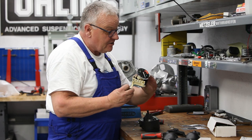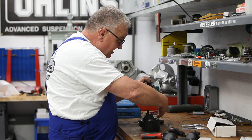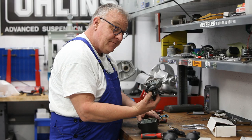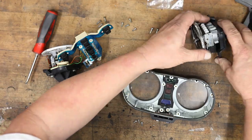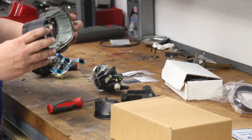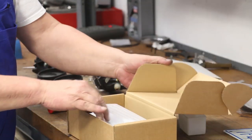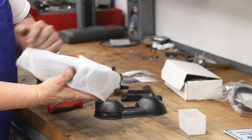So the tachometer comes out with those three wires attached like that. I'm just going to set that off to the side here for a moment. And speedo lifts right out like so. Set that aside here. So this housing is actually technically in pretty good condition, but I'll show you that we also do have replacements that are beautifully made.